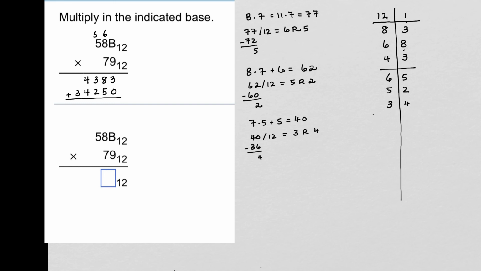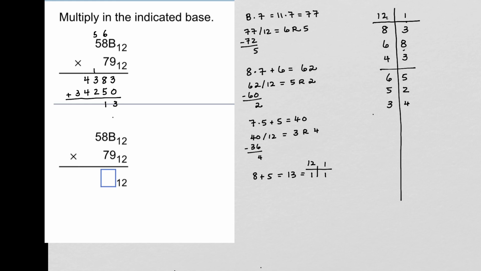So now I want to add those together. As long as the sum is less than 12, then we just add it like we would normally add in base 10. So 3 plus 0 is 3. That's less than 12, so I just bring down the 3. Now 8 and 5 make 13, and that's greater than 12. So I need to convert this to a base 12 number. In 13, there's one group of 12 and one left over. So I bring down the 1 and carry the 1.